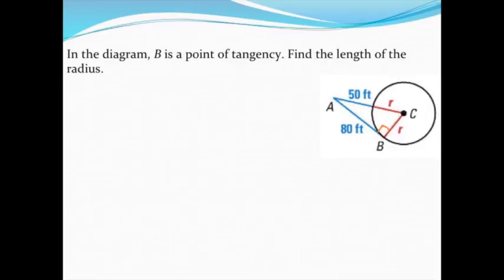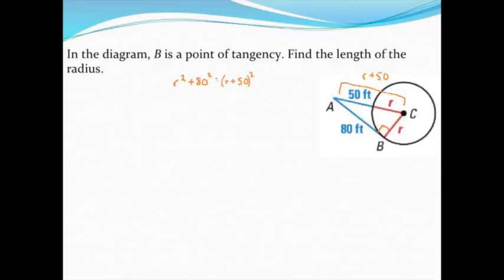I've got a right triangle, and so I can use the Pythagorean theorem to find out what's missing. Well, the two legs of the triangle are r and 80, so I can begin writing my equation as r squared plus 80 squared. But as soon as I get to write the hypotenuse squared, this is where the problem becomes a little bit different. My hypotenuse is not r, nor is it 50. Instead, the hypotenuse is the sum of those two segments. So my hypotenuse is actually r plus 50, or 50 plus r. Not 50r, 50r means 50 times r. So the entire hypotenuse is r plus 50, which means back in my equation, that's what needs to be squared, r plus 50 squared.